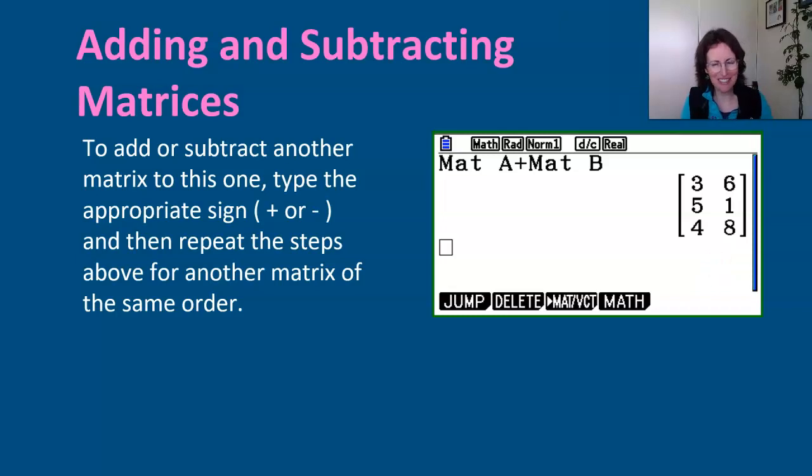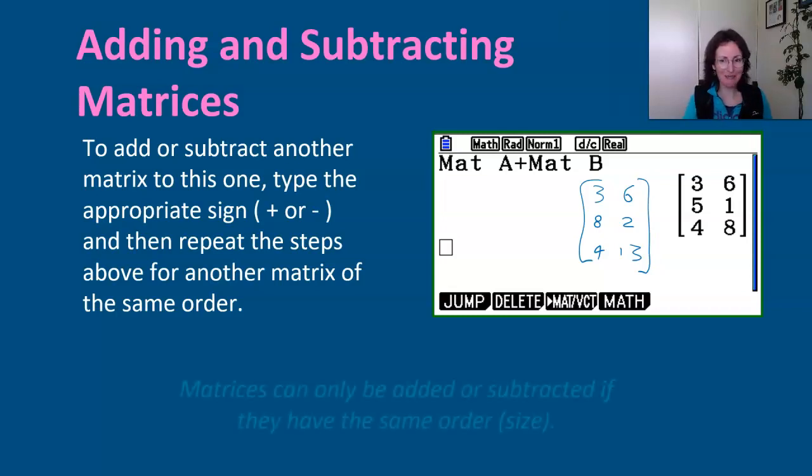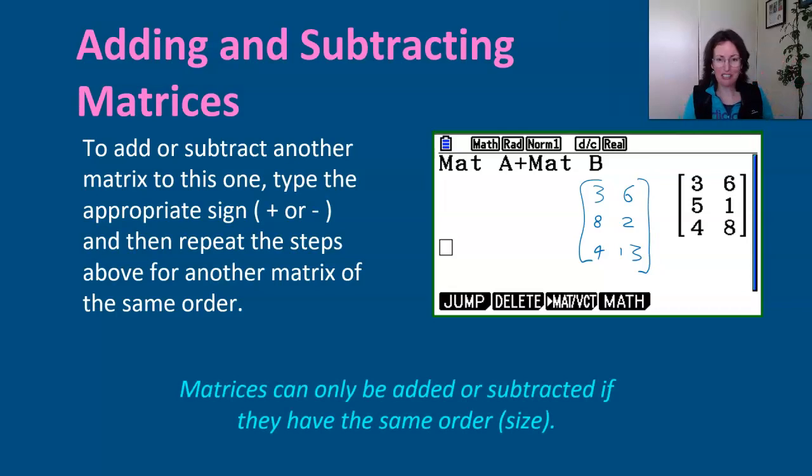No, it doesn't give me the numbers that appear on this screen here. We've made a mistake. Blaming Mr. McKie here for the slides that he's prepared. So the numbers I've got on my screen are 3, 6. So yes, the first row is correct. Then I've got, I should write that, 8, 2, and then 4, 13. Hopefully you've got that too. This is a really good way of checking. If there's any questions there, ask your teacher specifically to see if you can find any little errors in maybe the input code there. And hopefully we all end up with the same answer at the end. We're humans, we make mistakes, apologies for that.